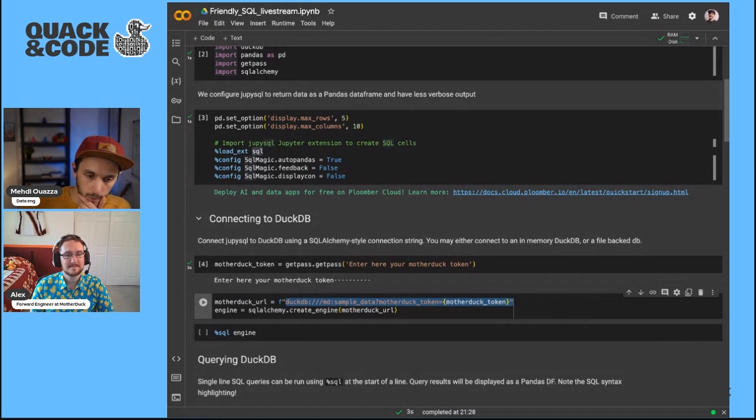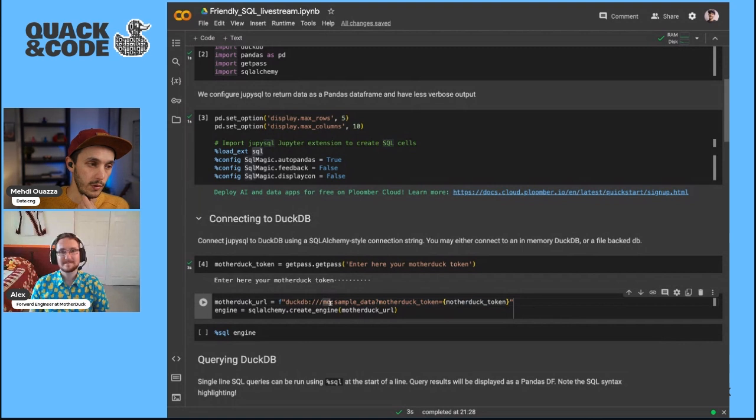It's basically the same way as if you used a local DuckDB, right, Alex? But we just have the MD colon. Can you explain a bit what's happening behind the scenes with the extension?